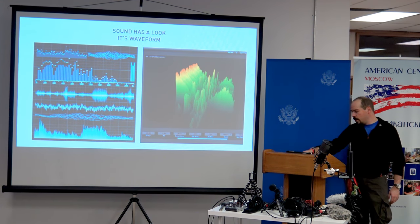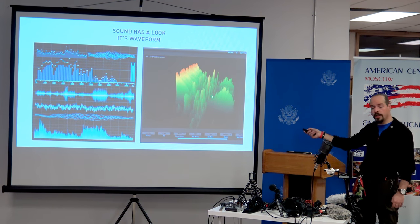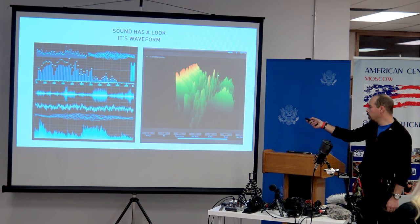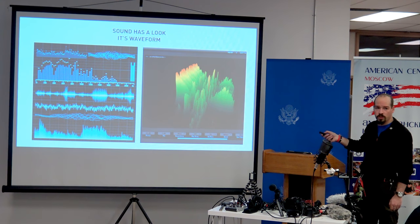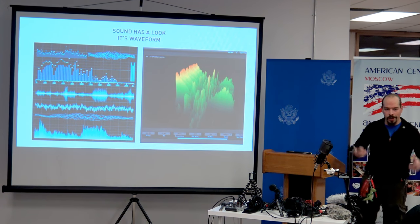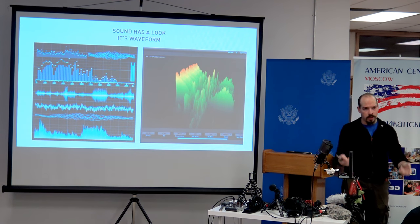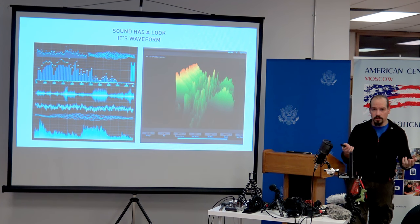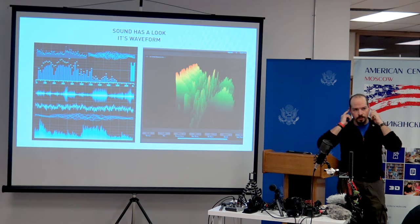So each of these lines shows a specific frequency, and how tall the line is shows how loud the sound of that frequency is. And the middle here is a separation of the right and left channel. Why right and left? Because, and this is why I'm talking only about mono and stereo, monaural sound is like technical history, and stereo sound is stereo because people have two ears.